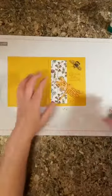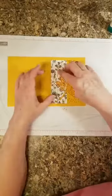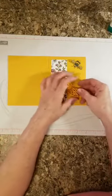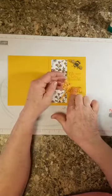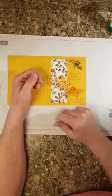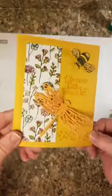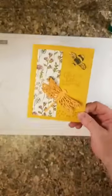Now, I'm going to fluff them up. Fluff up them wings. See, that's why I used my Wink of Stella on the bottom one, too, because we're going to fluff up these wings so it looks like they're flying. Look at that. I love it. And then if the wind catches it, you know? But look at there. Alrighty. There is our first card. I'm very pleased with it.